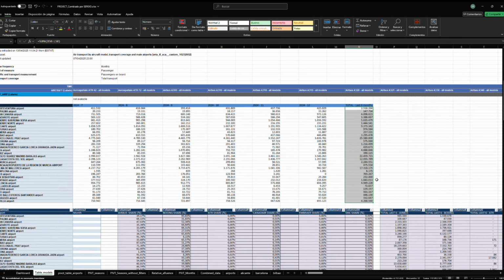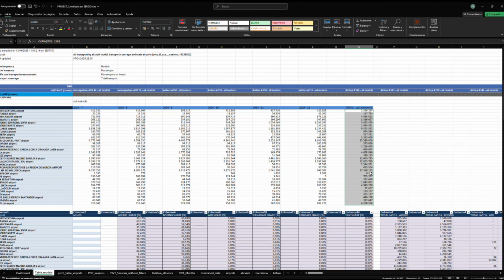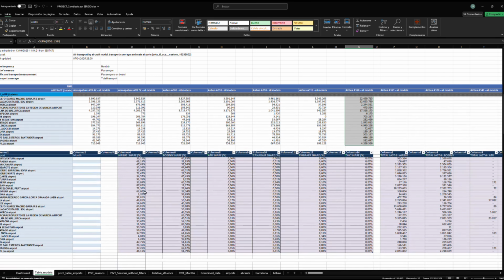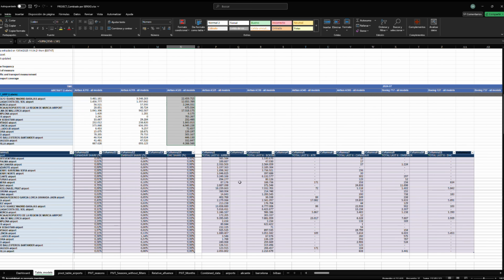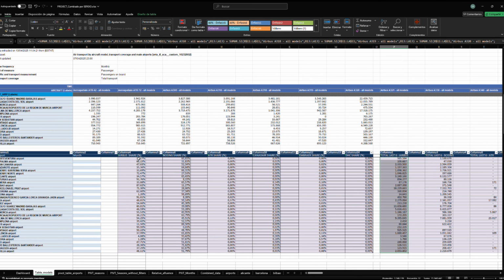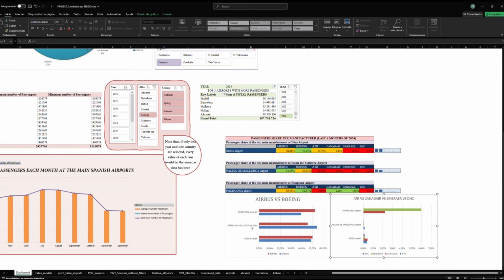Here we have the total passengers per airport per month and the total summation for the last 6 months of 2024. Then we have a table with the total passenger number per manufacturer for the last 6 months, and then a table in which the share is computed. And from this data, we can elaborate this part we have seen in the dashboard.